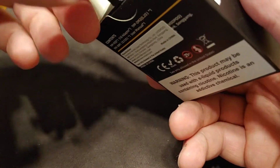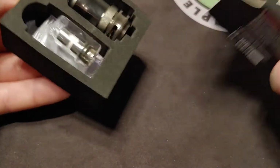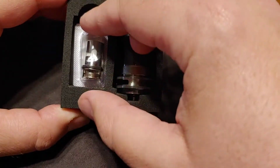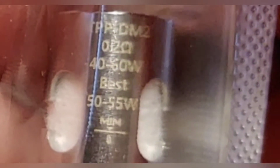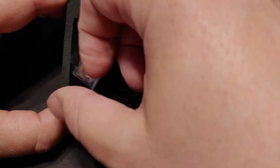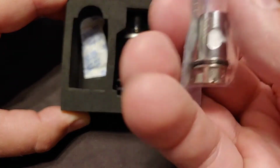Well, just like the PNP, it's got a nice little drawstring on it to pull it out. Okay, nice and neat. Comes with two coils. Let's see what we got here. This is a 0.2. It could be hard to see. Focus. Yeah, 0.2. 40 to 60 watt. Best 50 to 55 watt. It's nice they put those little details on there like that. That way you don't accidentally overcook it when you first get it.